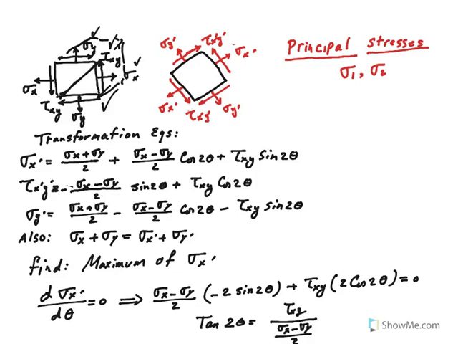measured by this angle theta, so if our initial axis is xy, we go to the x prime and y prime plane. What would happen to the stresses? What would be sigma x prime, sigma y prime, and tau x prime y prime? Here we have the equations, and it's done based on a simple derivation. This is the equation for sigma x prime.